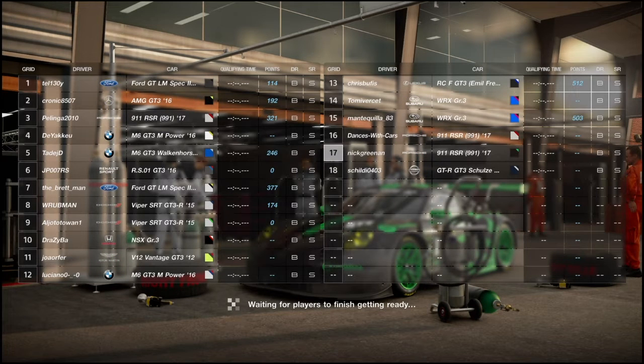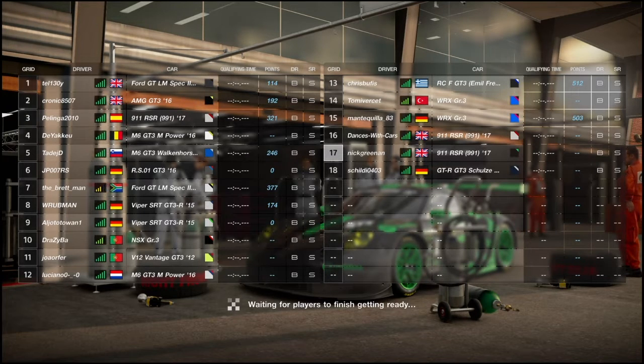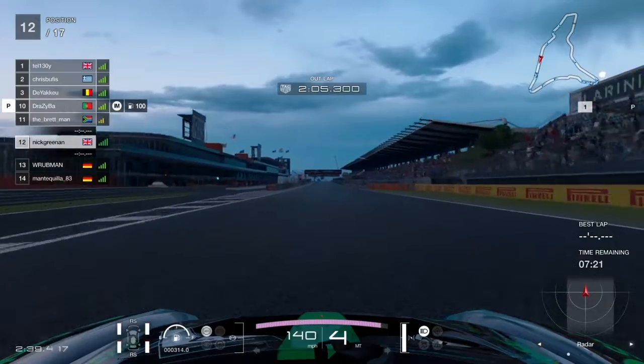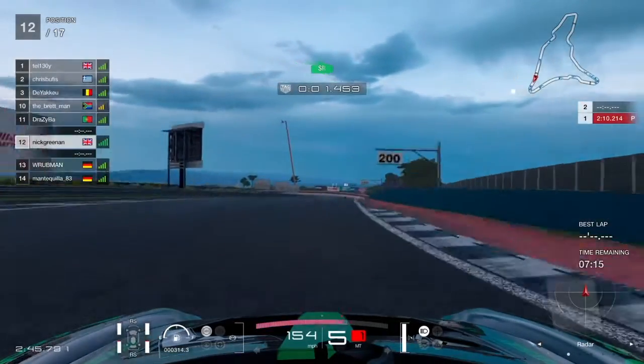So we're here at Dragon Trails Gardens reversed. One of my favourite tracks in the game, but backwards. And we're in the Porsche 911 as well, so that's always a good place to be. Although I haven't played the game that much recently, my practice went okay. I wasn't expecting to blow everyone away, but I was hopeful of a decent-ish qualifying.